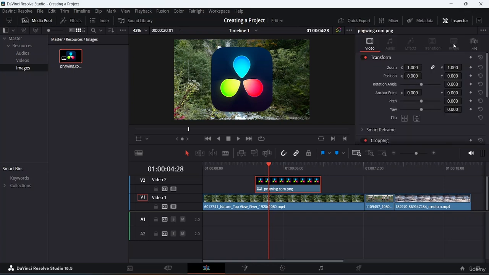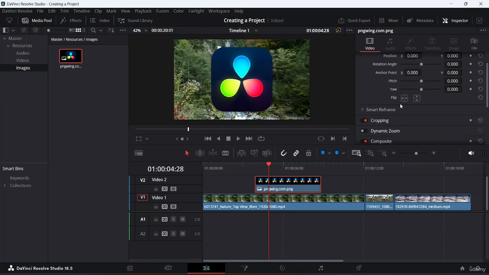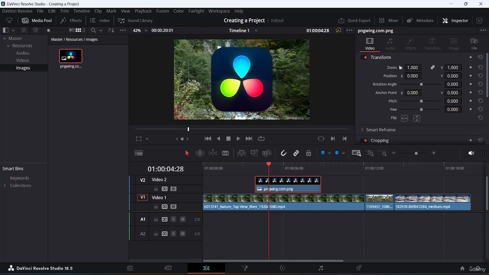And from the inspector option, if you click on the inspector option, if you do want to increase the size of the footage, you can increase it. If you do want to decrease the size of the footage, you can come here and decrease the size of the footage as well. So here you do have the cropping option, you do have the positioning option, you can actually zoom in, zoom out, and also if you do want to give any kind of rotation, you can come here and you will be able to see the rotation as well.